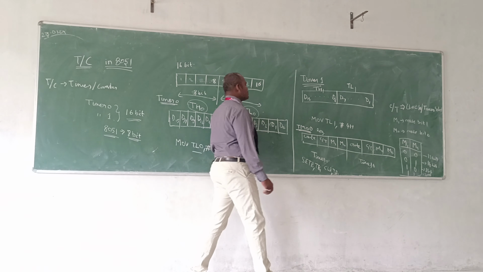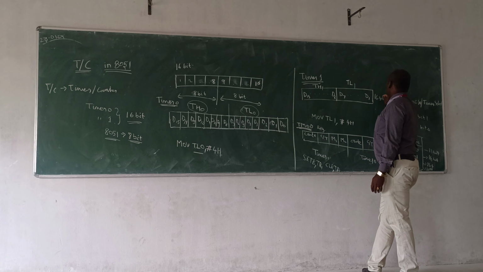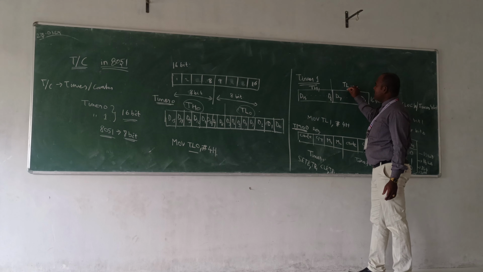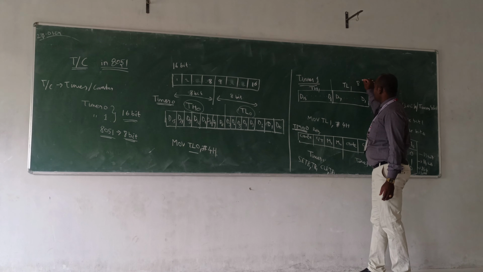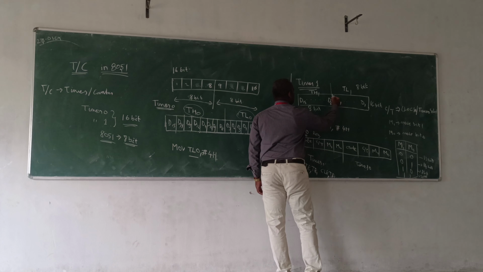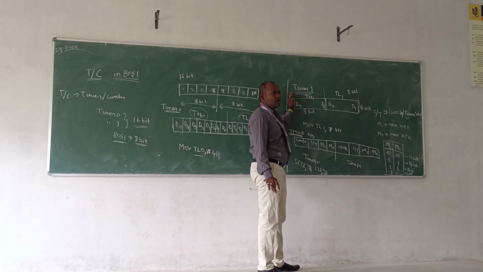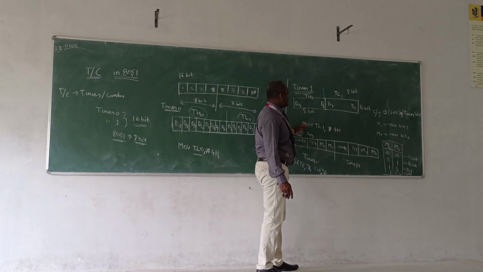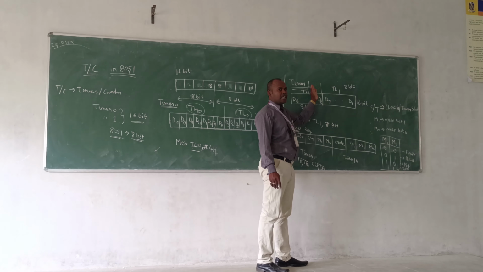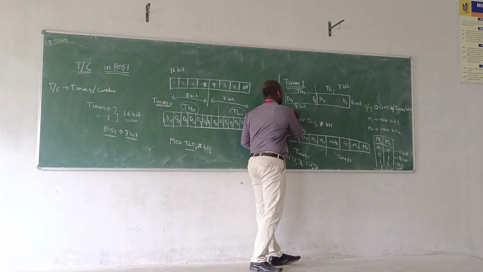Likewise, timer 1 also has a 16-bit length. This is the total 16-bit length, and it is also separated into two different registers, the low byte register and the high byte register. It has 8 bits, and similarly this also has 8 bits. So it can be separated like this. For the data flow purpose, because the microcontroller supports 8-bit data flow, the data stored in the low byte register or the high byte register we can access easily by the same instruction. That was the example of the instruction.